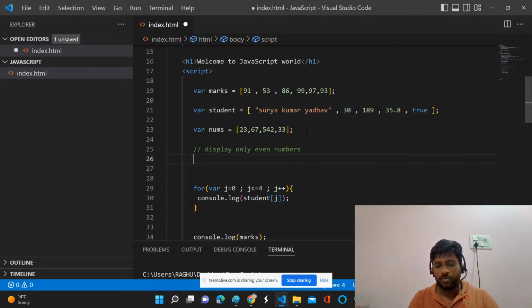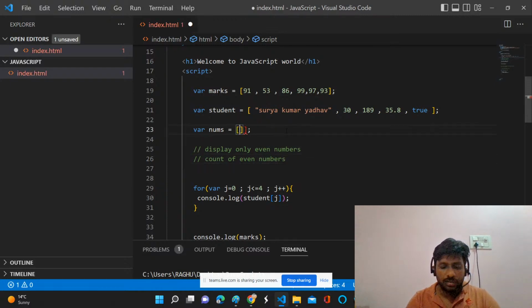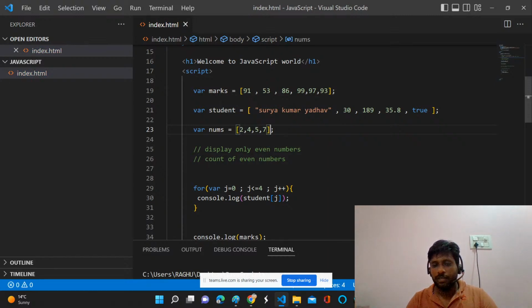That is one program, because if you write a program for even numbers, it's not a big deal to write one for odd numbers, right? But my second question is: display the count of even numbers. Suppose in the array you have four values like 2, 4, 5, 7. First you should display all the even numbers, that is a separate for loop, and then write a program for the count of even numbers.